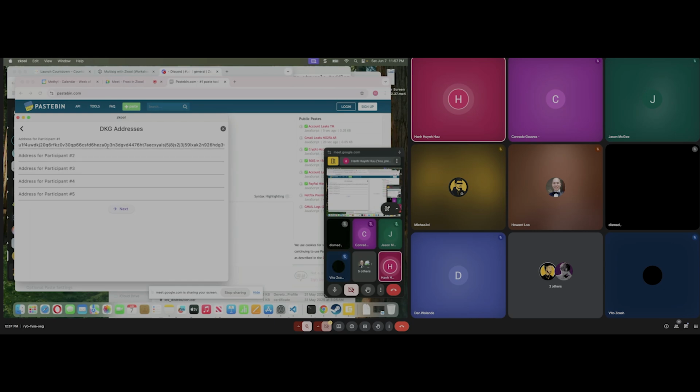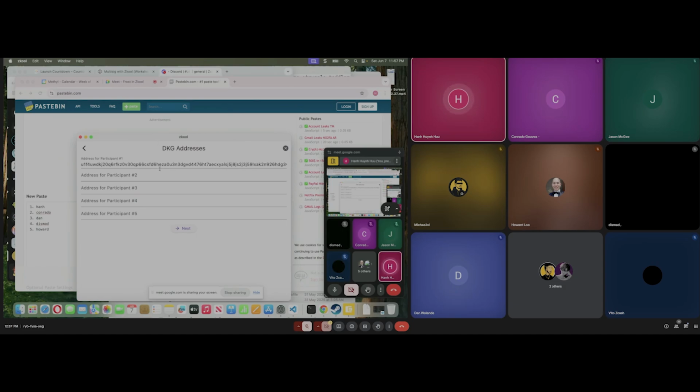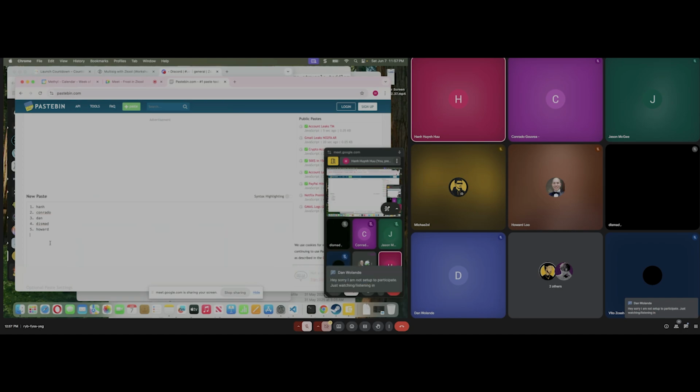So this is going to give you an address for your slot. And the goal here is to gather this from everyone and then fill this form. So I'm going to save it here.